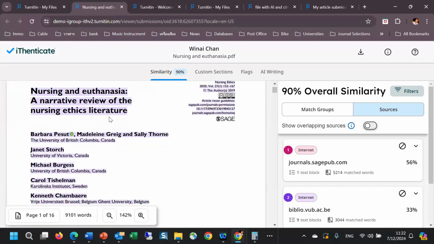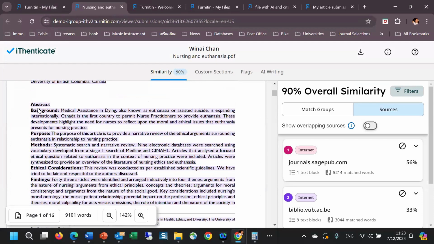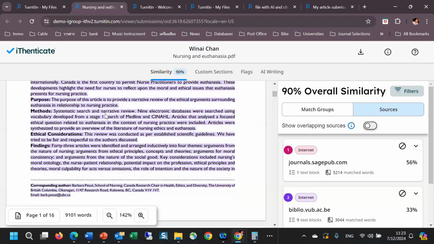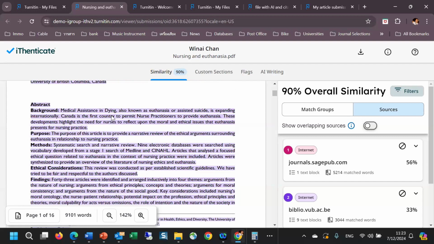Suppose this is your article. You say, I don't want to check my abstract. I don't want to check my methodology part because I already checked it. It's quite similar to my previous work.